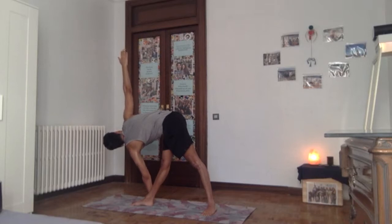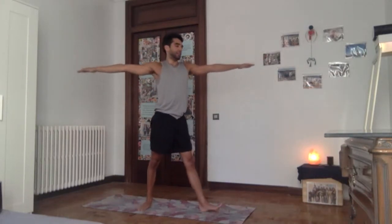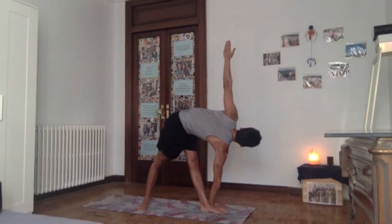Two, keep the legs active, the glutes active, the thighs active, four. Press, inhale, come up. And exhale, other side, twist, four. Four, straight legs and straight arms. Reach away through the top arm. Four, three.